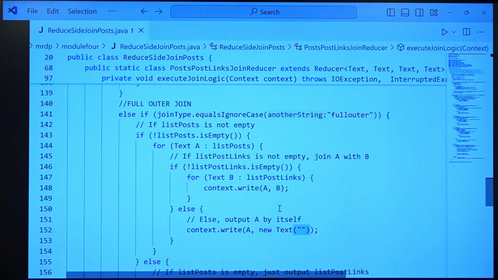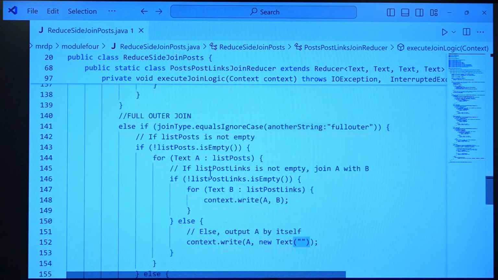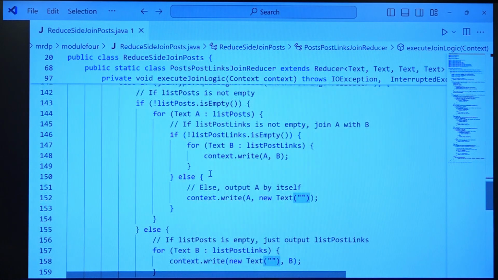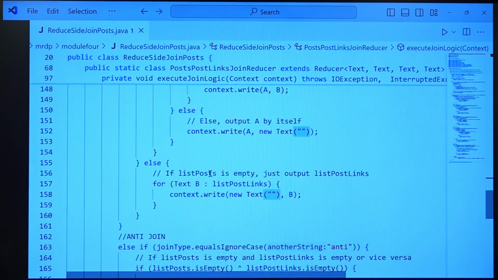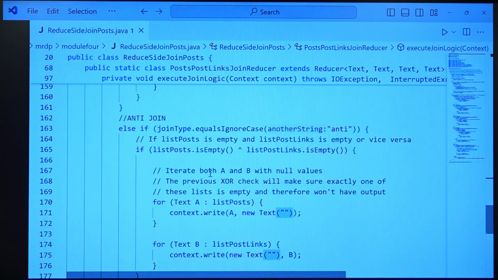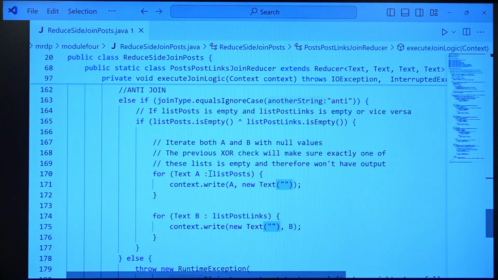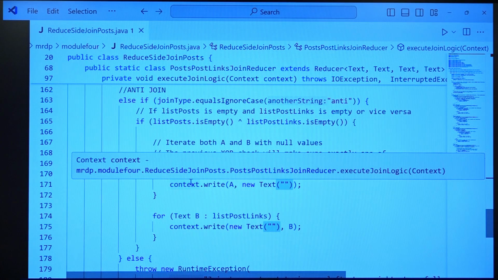In full outer, every element in A and every element in B comes into picture. The only thing is, we are going to merge right outer and left outer, and write up the logic. Whereas in anti join, what is the scenario? Full outer minus inner join.